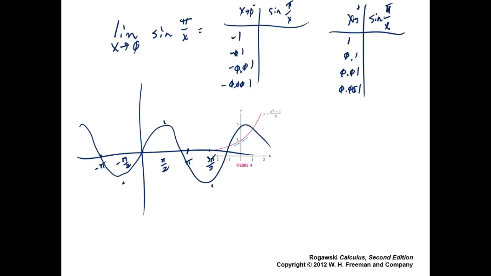From the left-hand side, same thing. It's going from -1 to 1, and it takes on all the values between -1 and 1. And the closer you get to 0 from the left, the faster and faster it takes on all those values. So no, this has no limit because your basic form has no limit.